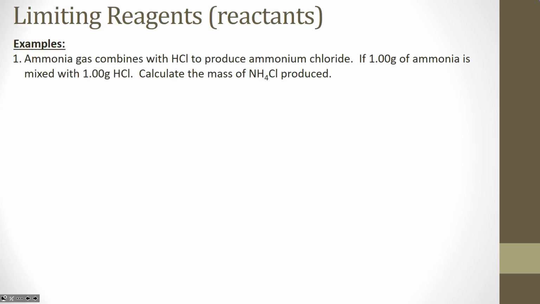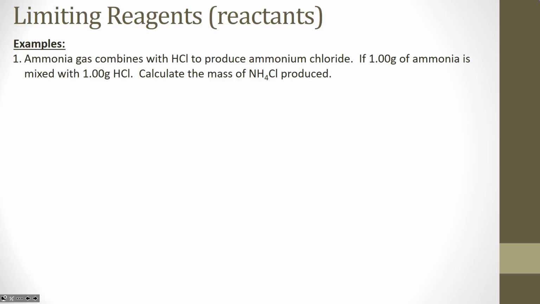So here are some examples of a limiting reagent problem. Now there's a few different ways to solve this. Some people will just solve out both reactants to figure out how much product they will make, and whichever one's less, that's your limiting and that's your answer. I feel like my method has a deeper understanding of what limiting reagents mean, and also it shaves off a step or so. But if you find another way to do this that makes sense, go for it. But here's how I would attack these problems.